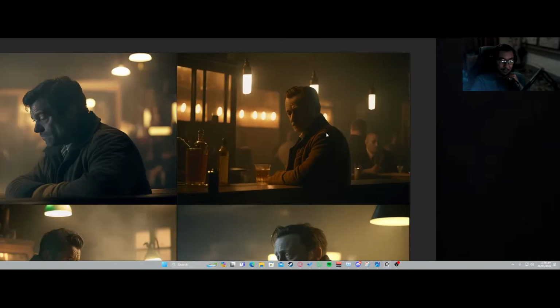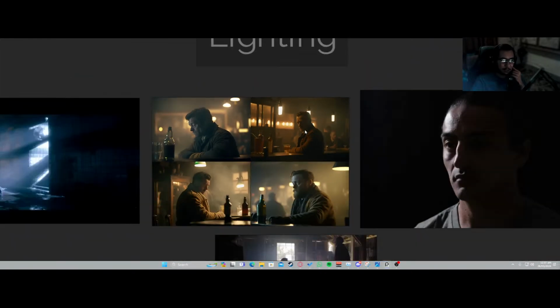While over here, we could see this guy is confident and he is ready to take on anything. And why is it so? Just because of the warm light. But yet again, this guy has a darker side. And how do we know that? Just because he is playing with the shadows.